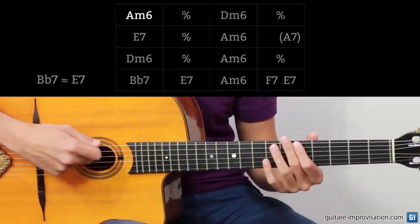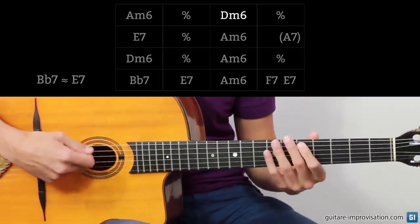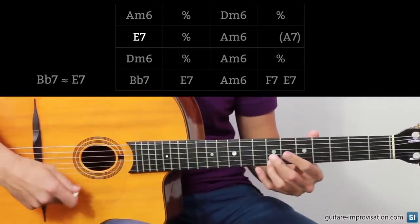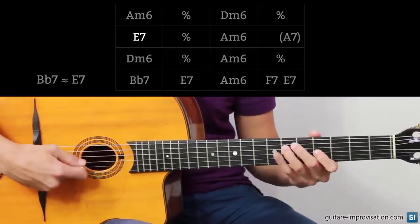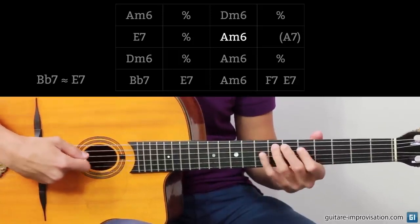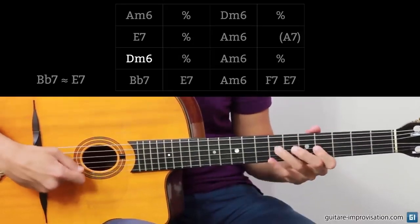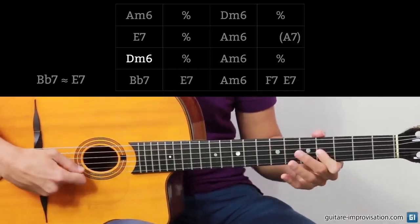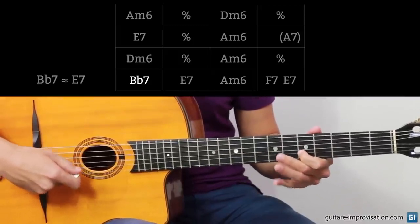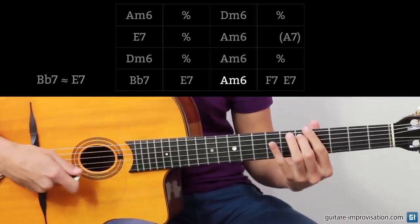So A minor. D minor. E7. A. D minor. A minor. E7. And A minor.